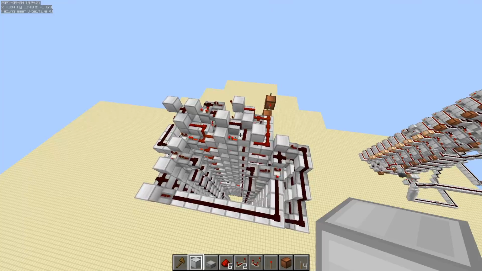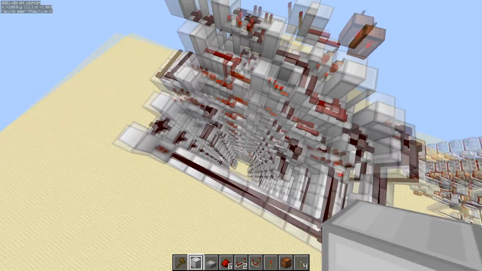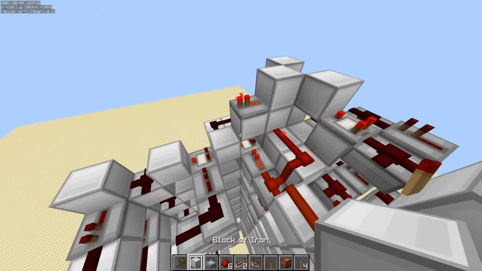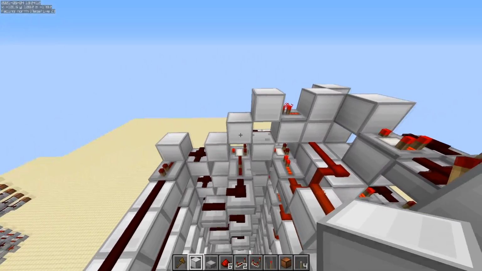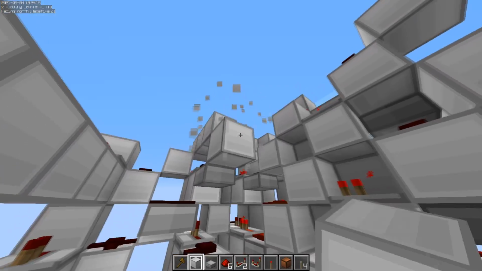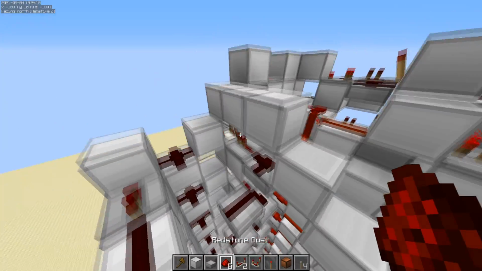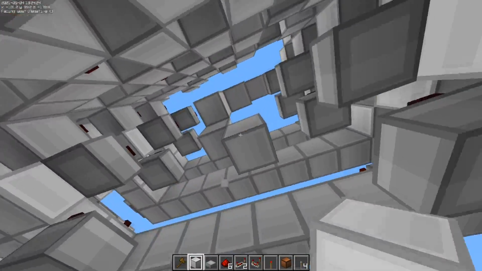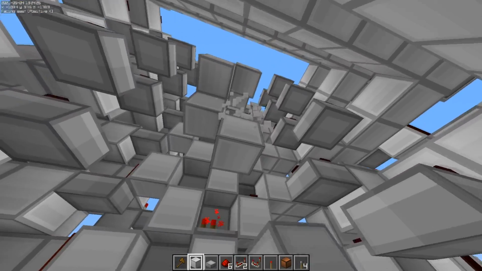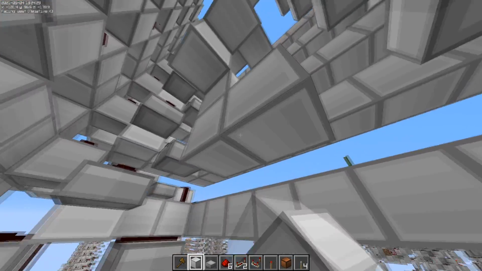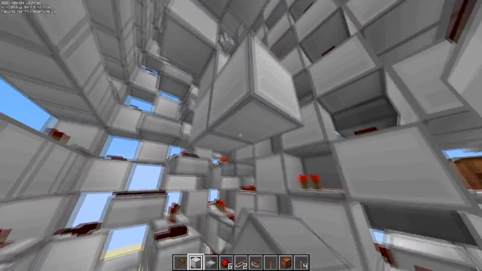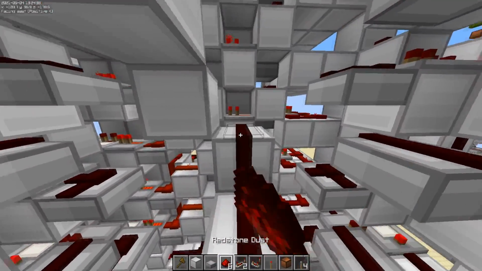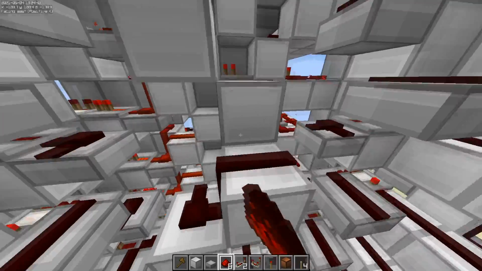Since the carryout is going to be the thing that determines which side gets canceled, we're going to take it out from here, put a redstone, another block, 1, 2, 3, redstone dust, and then we're going to start a spiral that goes down all the way almost to the bottom of these guys, but it's going to stop right here. And you're going to put redstone dust on all of these.